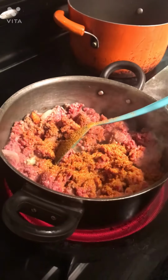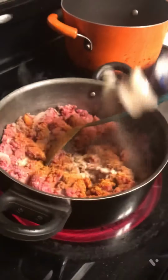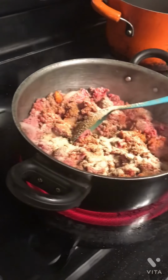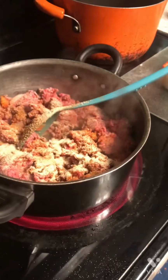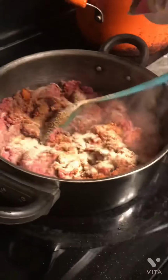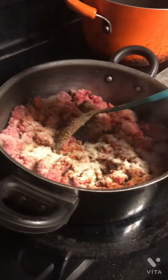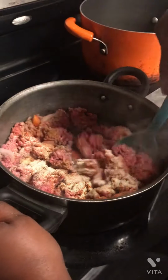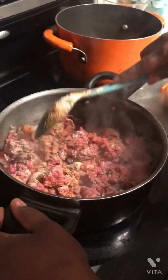Alright, onion powder. I got my season coming soon to you guys. My season is coming soon. I usually don't spill the beans until it is in process, honey, and it is in process. So what God has for me is for me. What God has for you is for you.